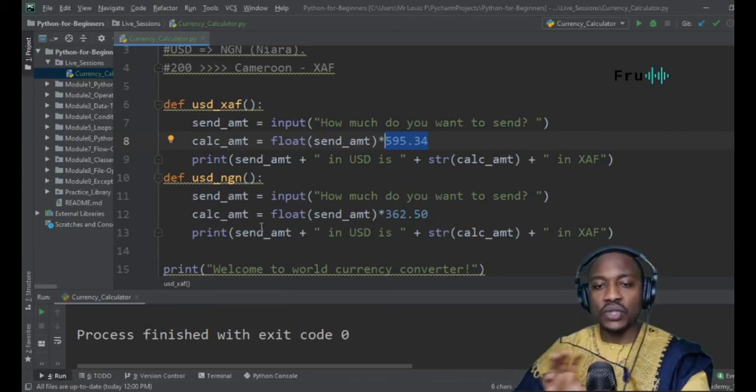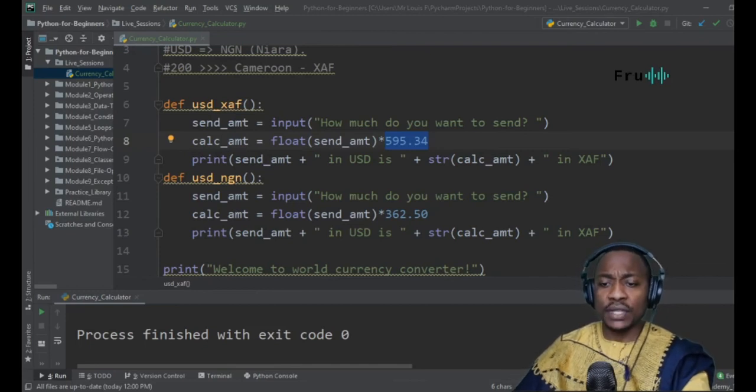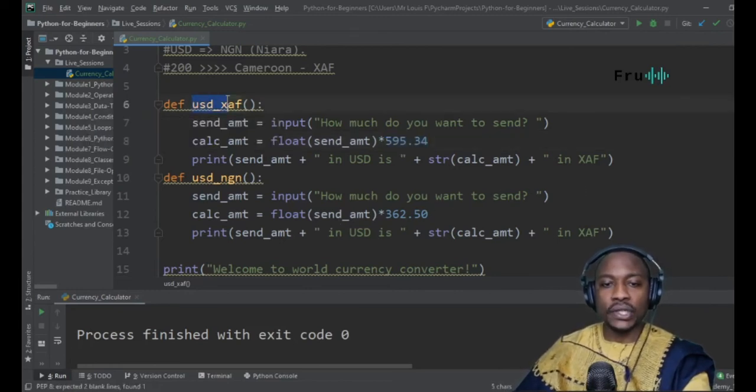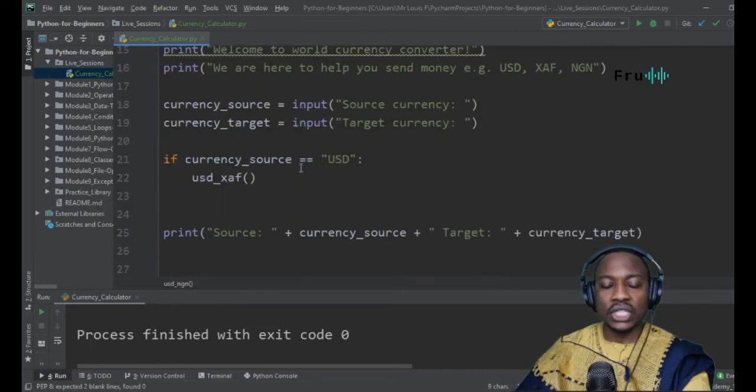But for now, we're just really going bare basic, just to show the concept, right? Just the fundamental concept of how to put everything together and actually make this program work. There is certainly room to make this way better. All right, so now we have a function that can take USD to XAF. We have a function that can take USD to NGN, so we can finish our if statement here.